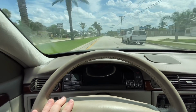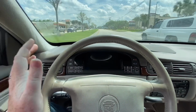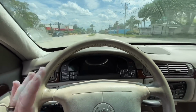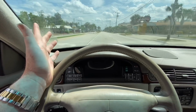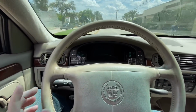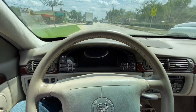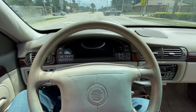Yeah. Oh, I gotta be honest though, I'm kind of happy about this, man. So this car was an old lady's car. She died. The car has been sitting around for over 2 years. They finally just got done. The guy's, the son, I guess, is a mechanic. He just did the head bolts, which is the biggest issue that you can have on these North Stars. But he can't figure out the electrical issue, which I'm betting you it's a damn fuse. I doubt the cluster just went bad, but maybe it did. I don't know. Maybe some of you Cadillac people can let me know. But the cluster might have went bad.